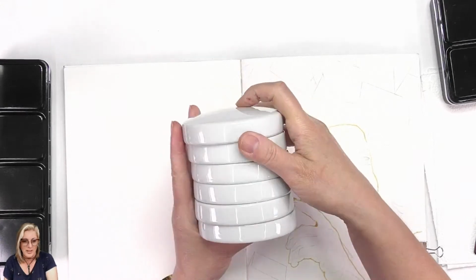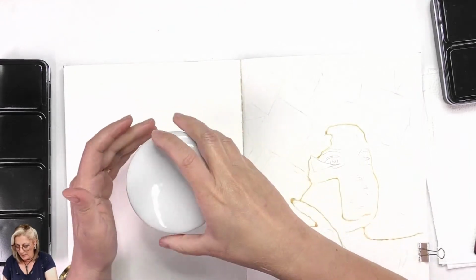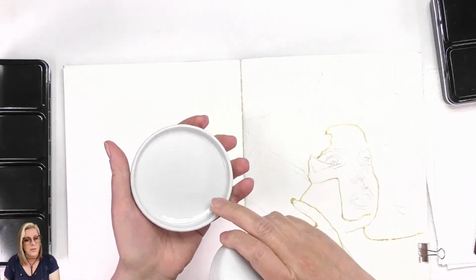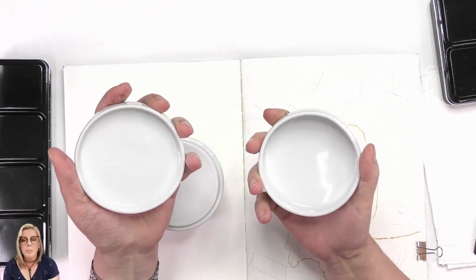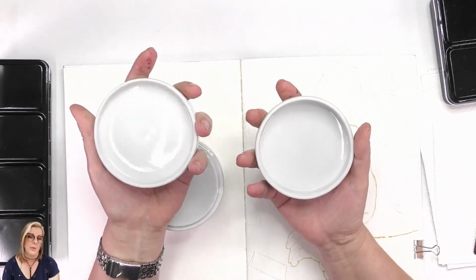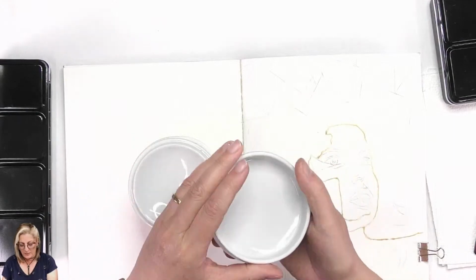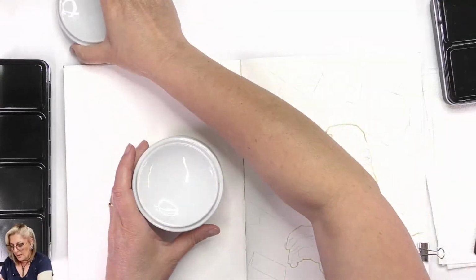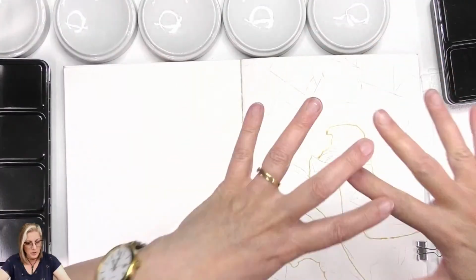Now, this is really interesting. It is a ceramic. I bought it a while back, and I have used it in the past, and I really like it. I suppose you could use it either way, and it's probably more for if you're doing great big washes and stuff like that. That's what I think it would be really good for. So I've got that there. I'm going to put these just on the side here, just so you know, because I'm going to zoom in.